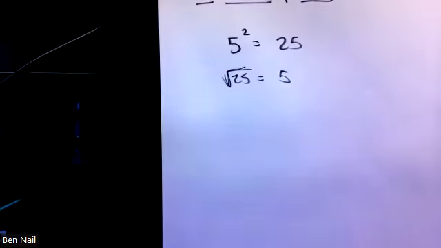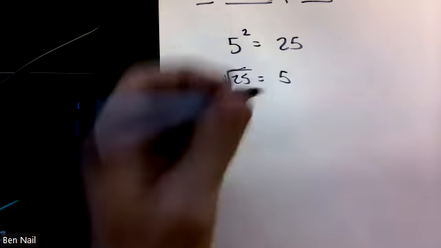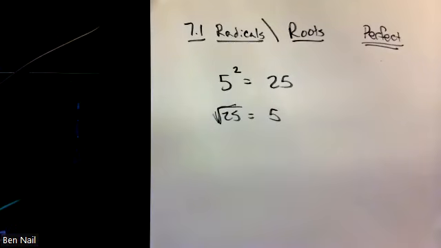Okay, now there are a number of things we can do with this. 7.1 is primarily about perfect radicals. Perfect radicals come out to pretty little whole number answers. So we're going to talk about a few of those types of things. 7.3 deals with non-perfect radicals, so we'll talk about that. And then 7.2 deals with rational exponents. But in any case, we're going to be dealing with radicals.